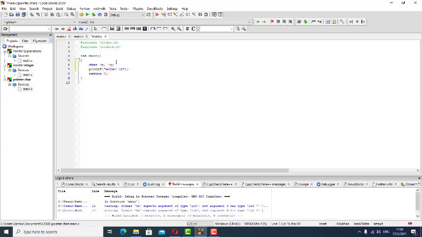And then we want to be able to state enter a valid string, like that. And then from there we want p equals gets, we open and we close brackets, we put our q, we close that, and then we have a printf, which gives us our p, so that we can display what our p is.